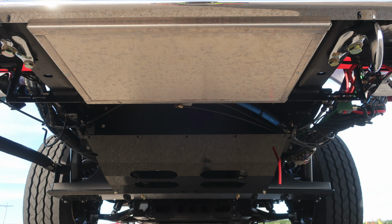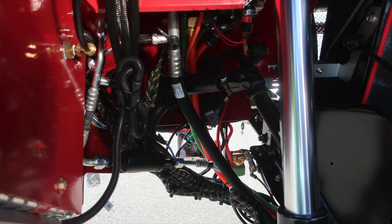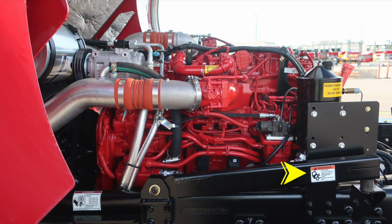Let's first start just from underneath the vehicle. These are the 2 chrome tow hooks. Once again, these are not intended for towing your vehicle. These are operational use, as in firefighting, 6,000-pound direct pull. As we move into the engine space, we're now operating on the driver's side looking in. When your cab has been fully raised, please store the safety bar in a position. Do not lower the cab onto the safety bar. Maintain equal cab cylinder pressure on both left and right cylinders.